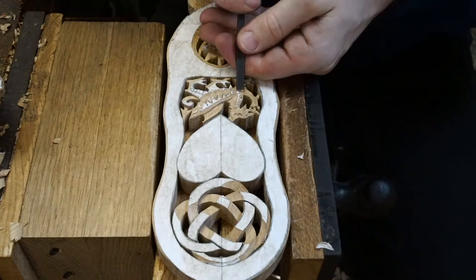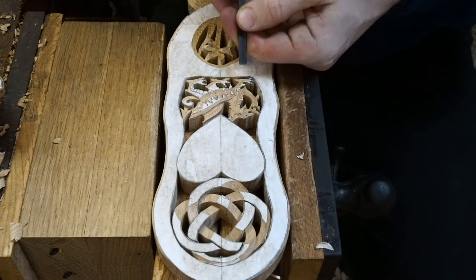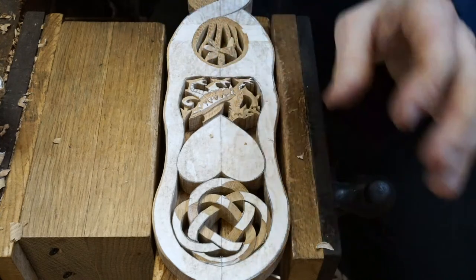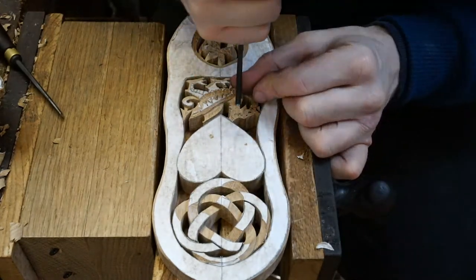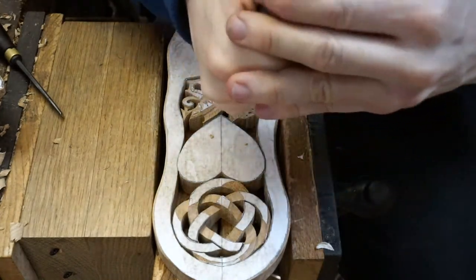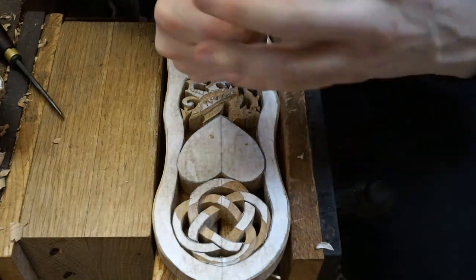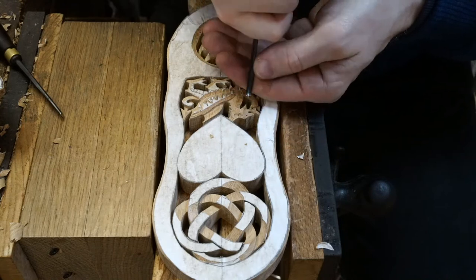Let's have a little look here. So it's the direction of the grain. It's going to carve better. I'll end up having to take out too much if I carve in the opposite direction. And again, going back to what I was referring to with the gloves, that is one of the things where I am dubious myself when it comes to using gloves with wood carving. If I had gloves on, I wouldn't be able to feel that it was better to turn it round in the vise. I wouldn't be able to feel that as easily. But because I haven't got anything on my hands, I can feel that the wood wanted me to turn it round and work the other way.